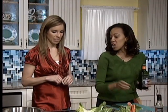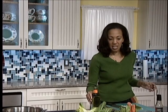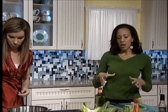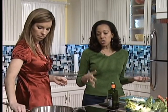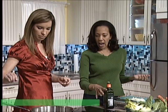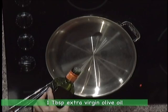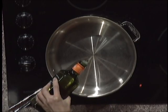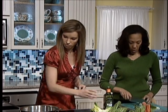Yeah, it's really important. So if you could turn on our skillet. So this is not really a traditional stir fry in that we're not using a wok, but a lot of people don't have a wok, and so you can use a skillet. And then we're just going to add a little bit of olive oil, maybe a tablespoon of our olive oil. What heat should we have the skillet on? No more than a medium is probably good.